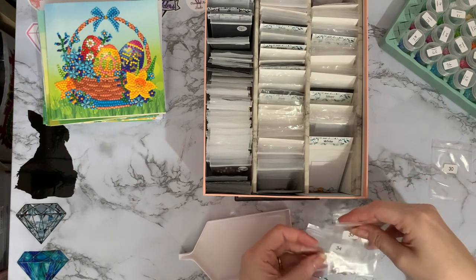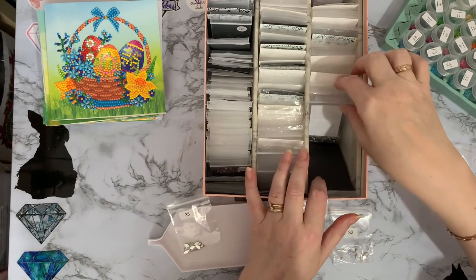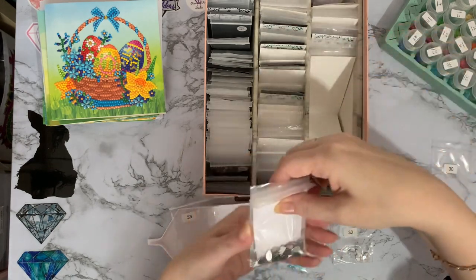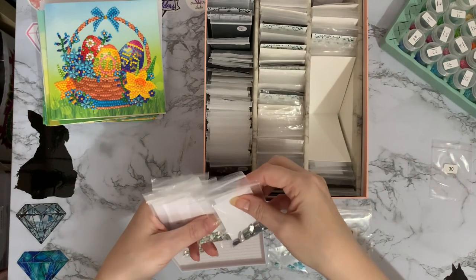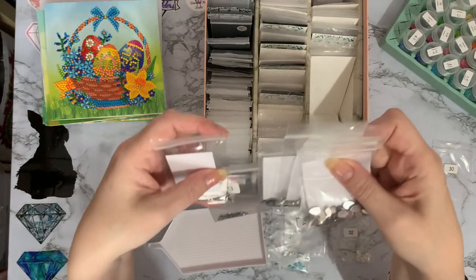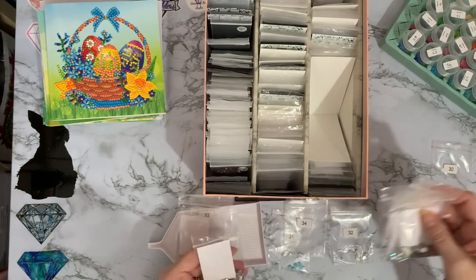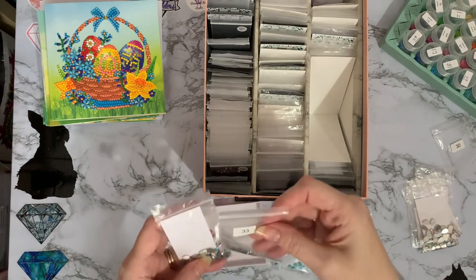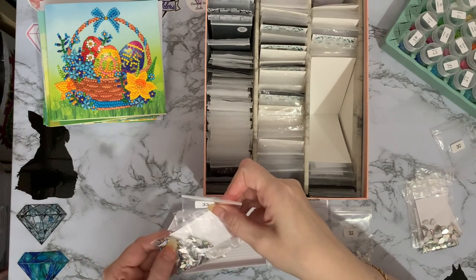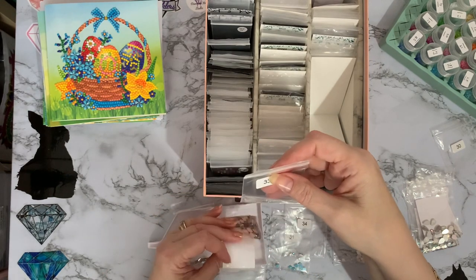Right, so now we're going to be going and looking. So we want silver marquees. So we'll go on this side and look in the silver. The larger rounds are at the front. Then it's the marquees and the teardrops in the next part. So we're looking for marquees, we've got that one and we've got that one, oh, they look muddled up. Hang on, let me have a look. Ah, right, if you remember, I have got some muddled up ones. So yeah, I've got two different sizes in that one. Yep, so they're the right ones, but there are two different sizes in that bag.